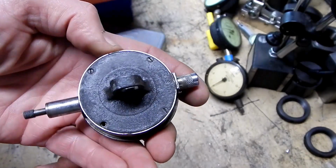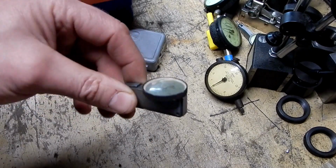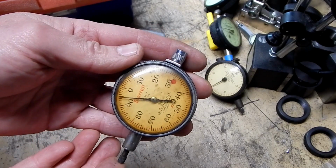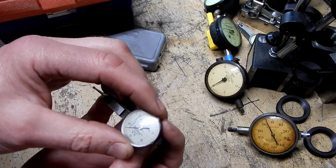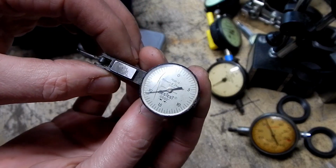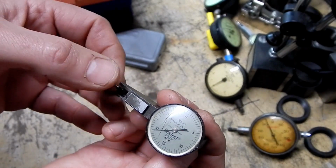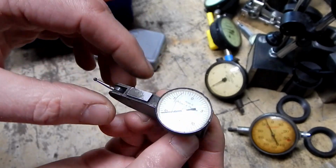Works perfect though. You know, DTI dial test indicators like this style here, I prefer the Swiss made ones, but for drop indicators, the Starretts are pretty nice. Speaking of DTIs, this is a Brown & Sharp Best Test. This is a half thousandths indicator, 0.0005. So this is a nice indicator. It's got some kind of beat up on the face there.